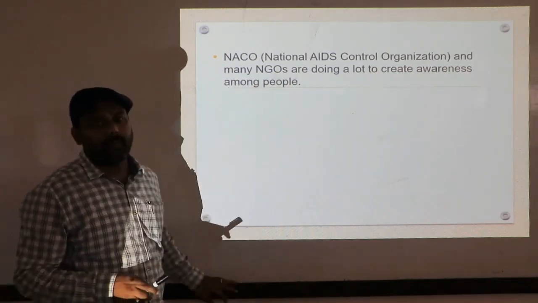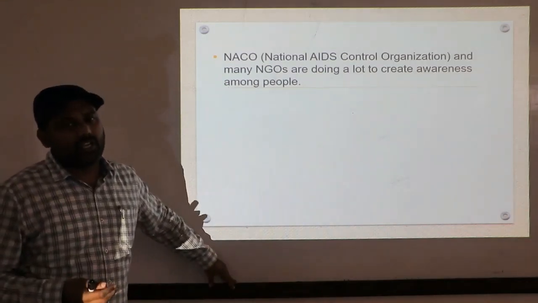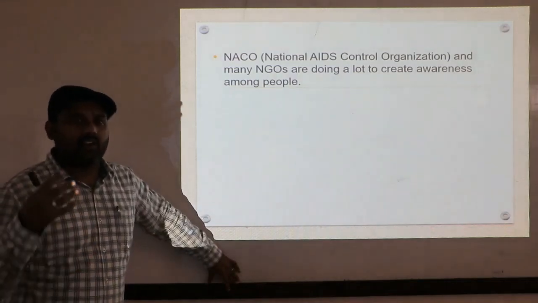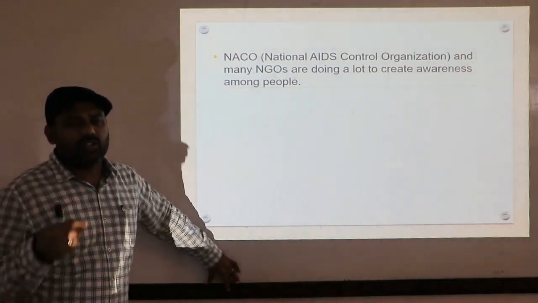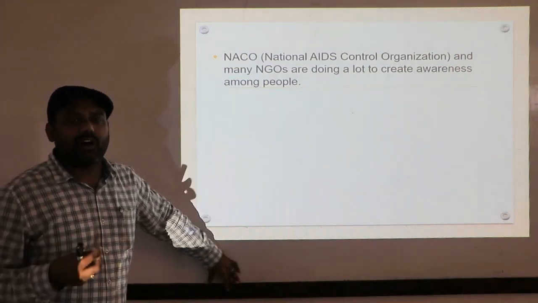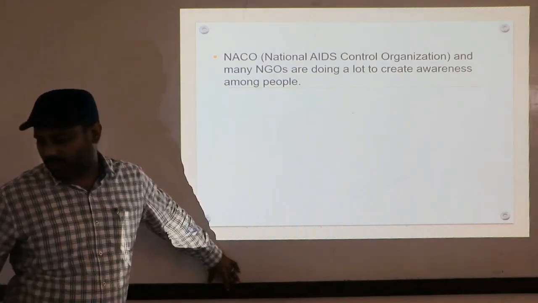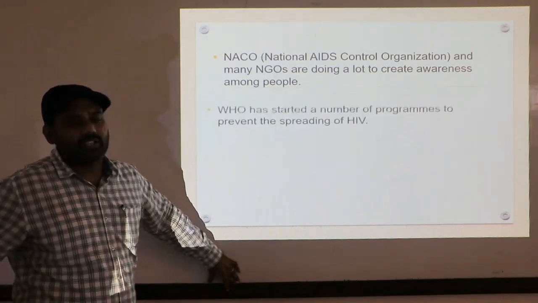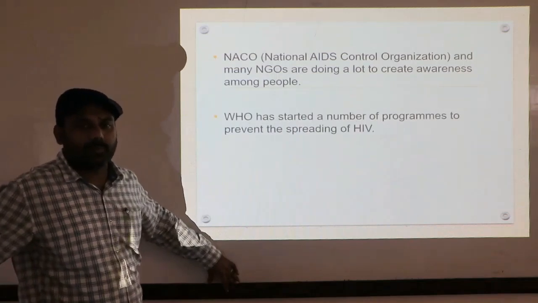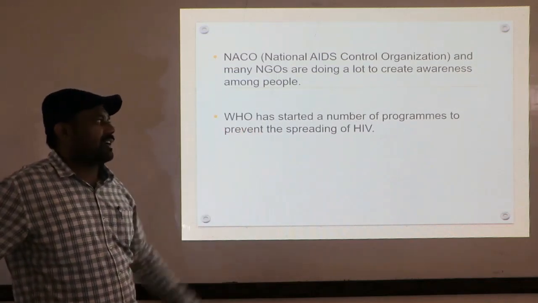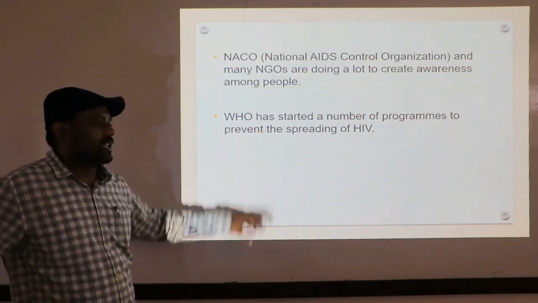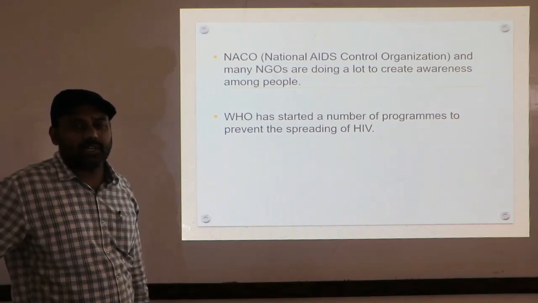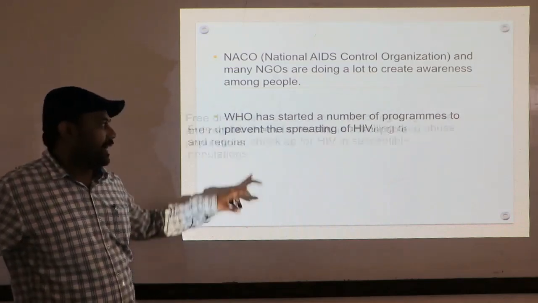So among the people, being educated people, whether the neighbors or your child or your friends, whoever it may be, as much as possible, try to give awareness about AIDS. Clear? What are the consequences or problems with AIDS? We need to give awareness to our neighbors, children or people. WHO has started a number of programs to prevent the spread of HIV. December 1st, as you know, we celebrate World AIDS Day, isn't it?